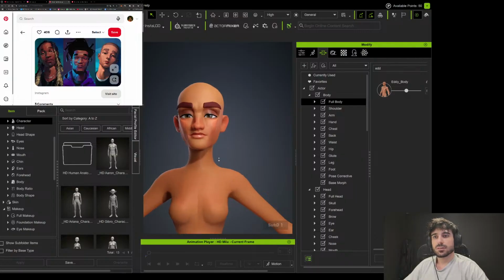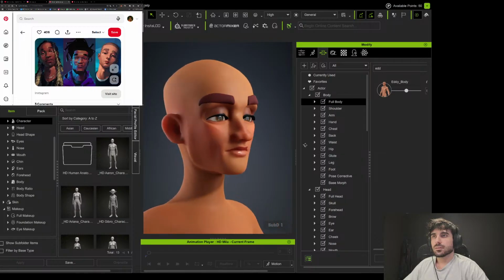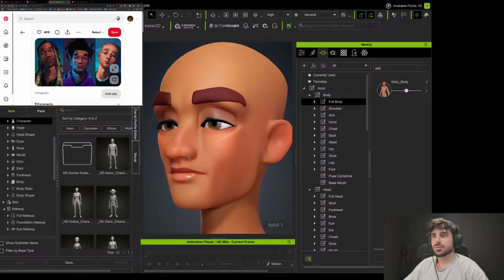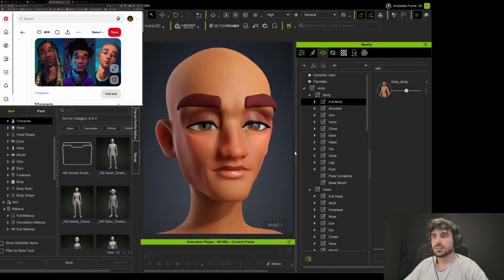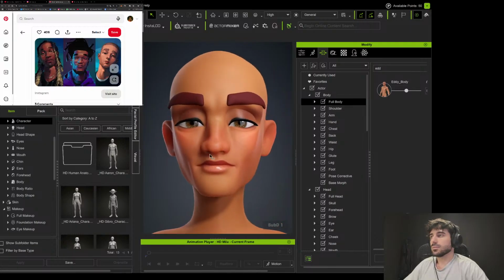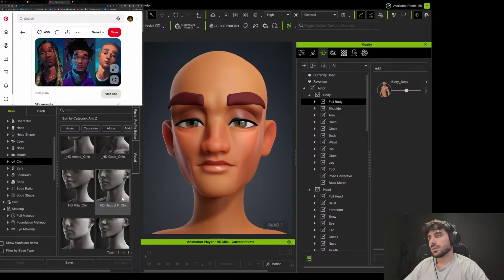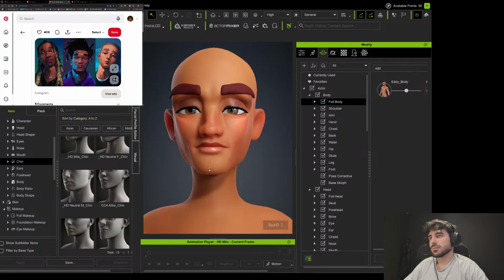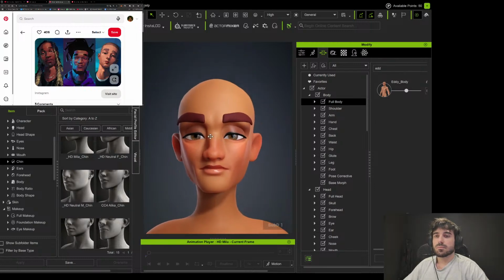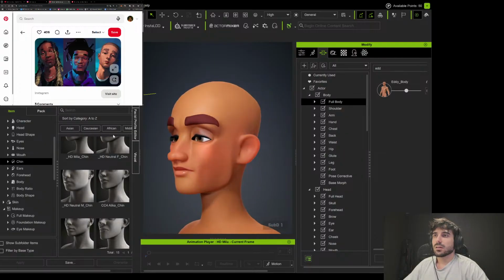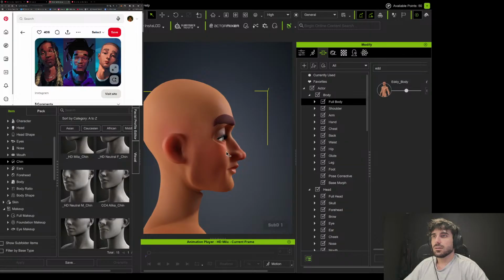That's frustrating. I guess I should have started with a different body type all along. Annoying. Well, okay. Let's call it done, I guess.